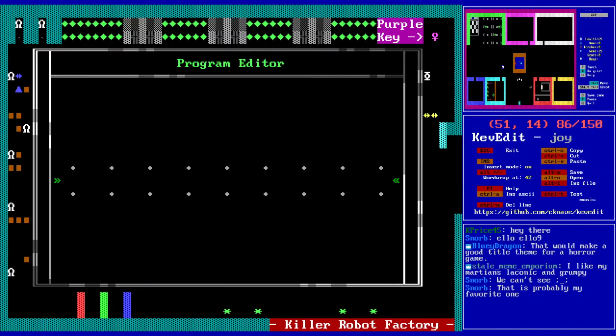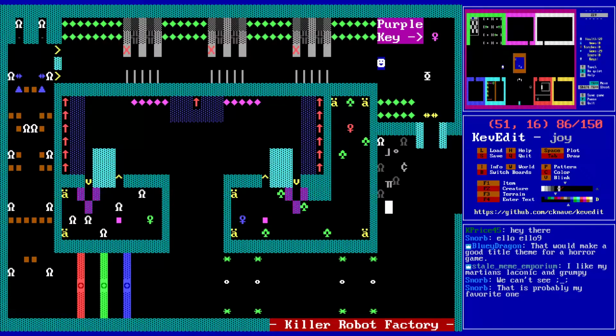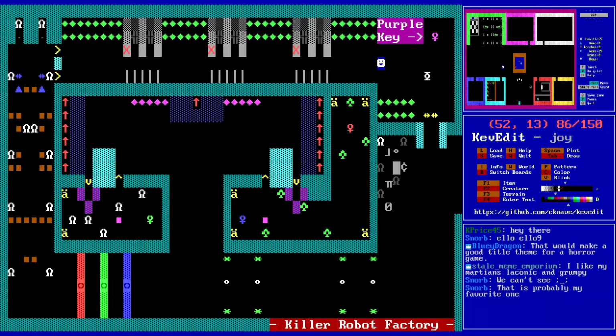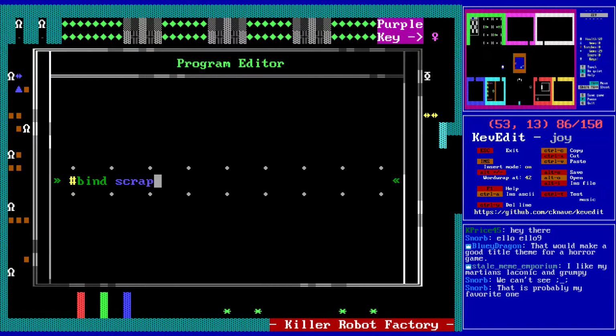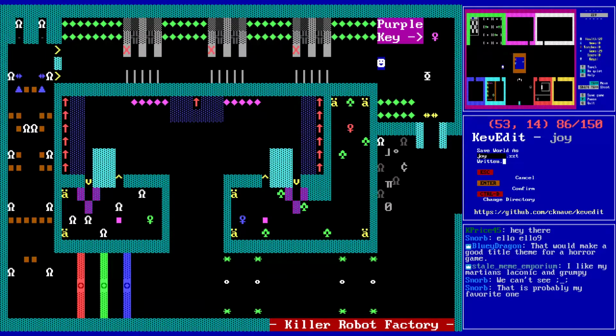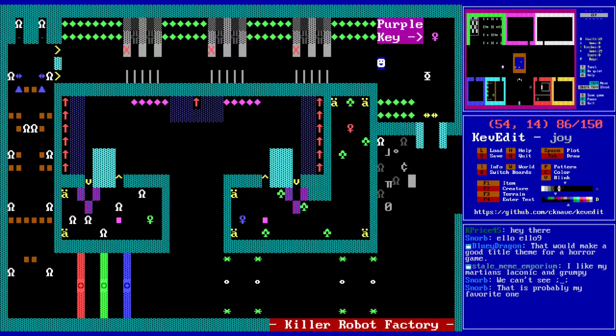We'll go to these other objects, make them bind scrap so that they basically point to the same code. We'll put our player back here for testing purposes.